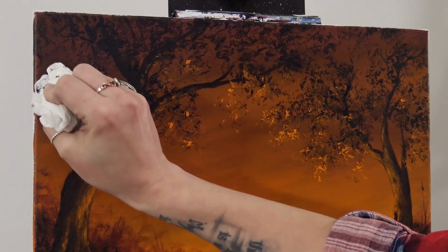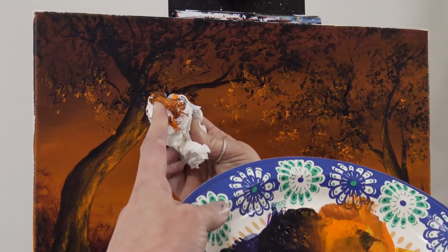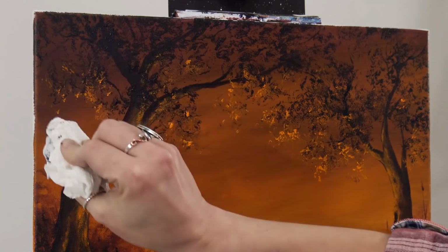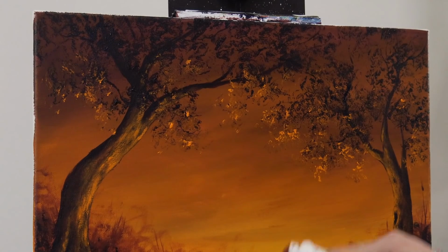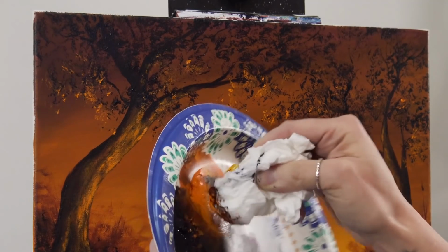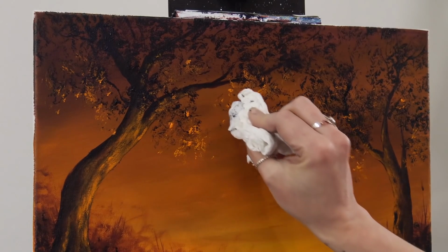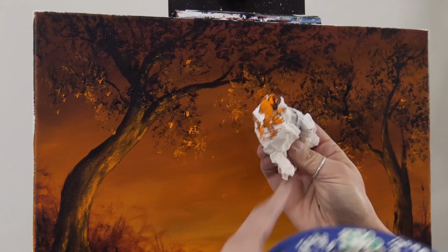Barely touching, barely touching. And I'm not putting it flat. I'm really only just touching it right here on that edge of the paper towel. A little bit of a brighter orange. And again, still just kind of touching the edge.